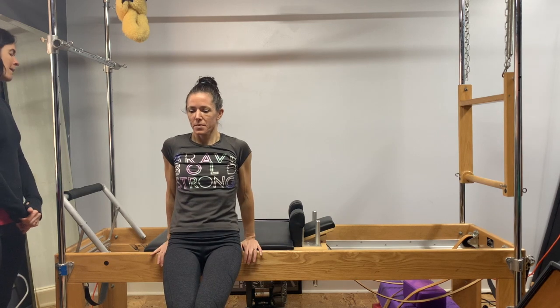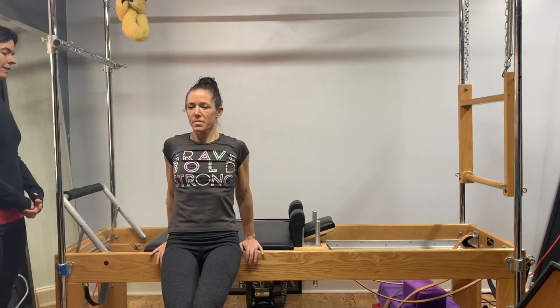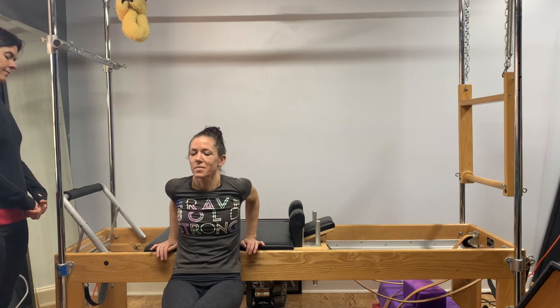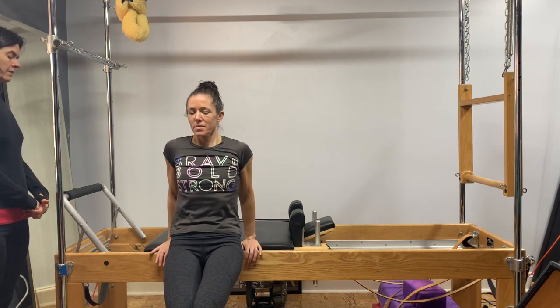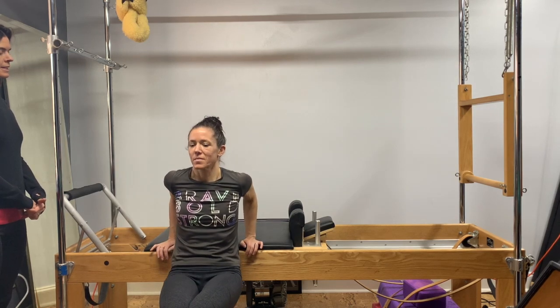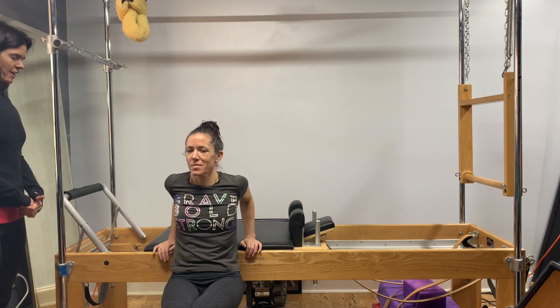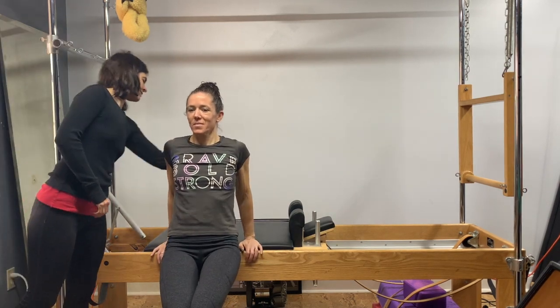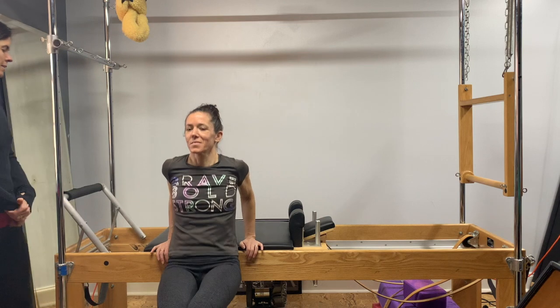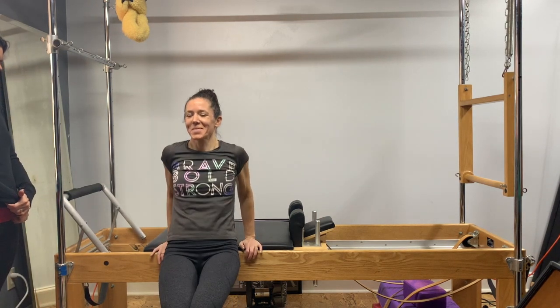Good. Now as you bend the elbows, squeeze them back together and flip. Good. Good, drop that tail a little bit. Good, one more time. Some more squeeze of the elbows, then dipping down. I'm just really trying to get a lot of energy back here in these upper arms. Good. One more time.